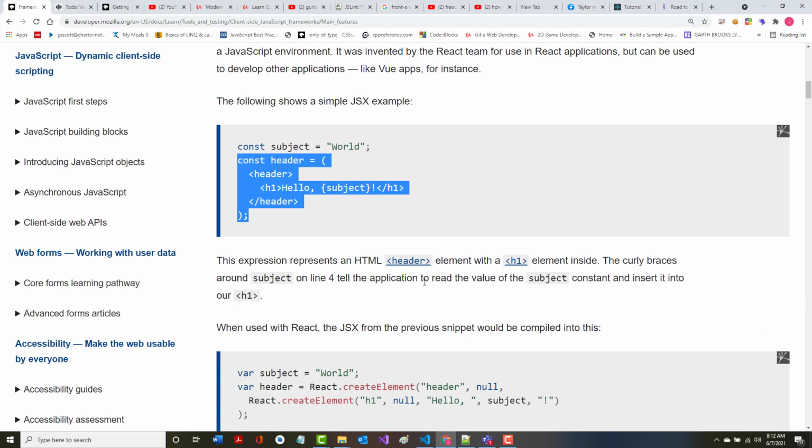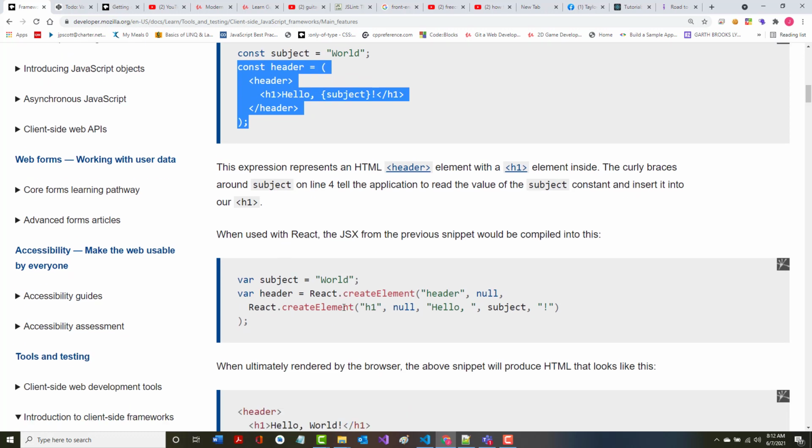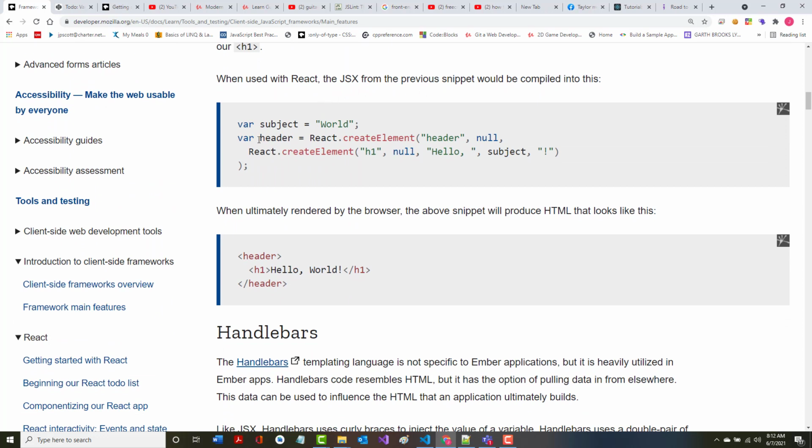The curly braces tell the application to read this value as a constant and put it into the system. When used with React, it says it will be compiled to look like this. Now that basically looks like JavaScript. The difference is this line was created for us. And when ultimately rendered by the browser, it's going to look like this.